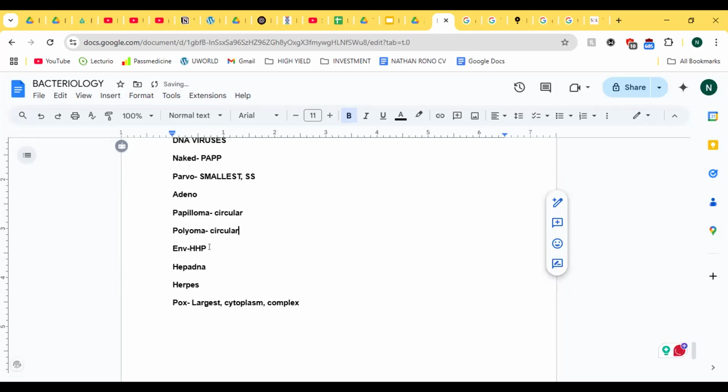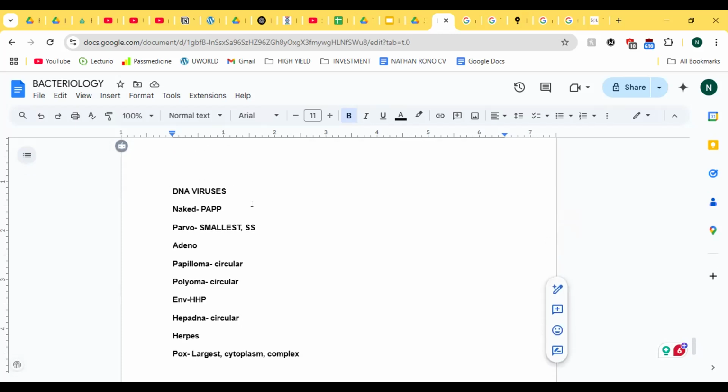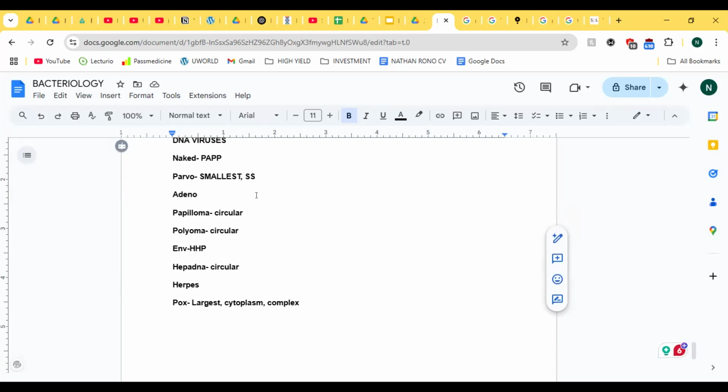Circular. And then this one is circular. The rest are linear. So this is linear, linear, linear, linear. So the last two in the mnemonic are linear. Linear, linear, linear, linear. These three in the middle are circular. Okay. Yeah, and I'm done. Now it's up to you, if you draw this, now any question can be asked.